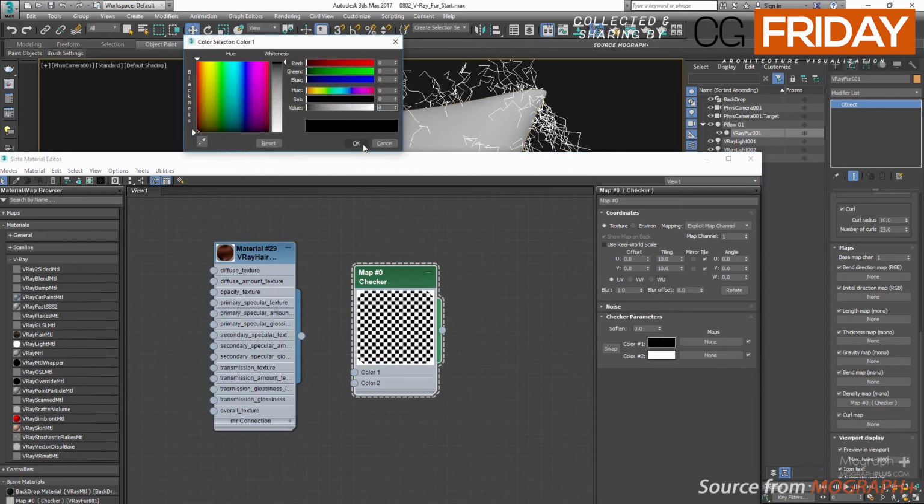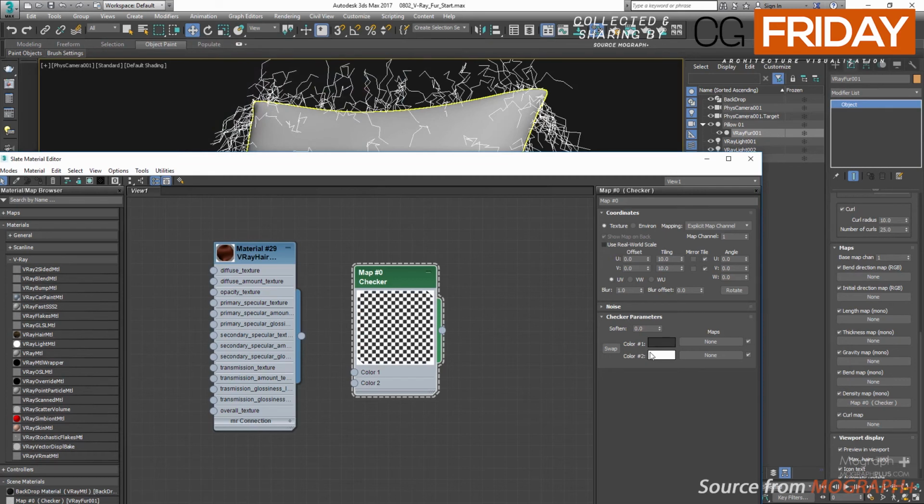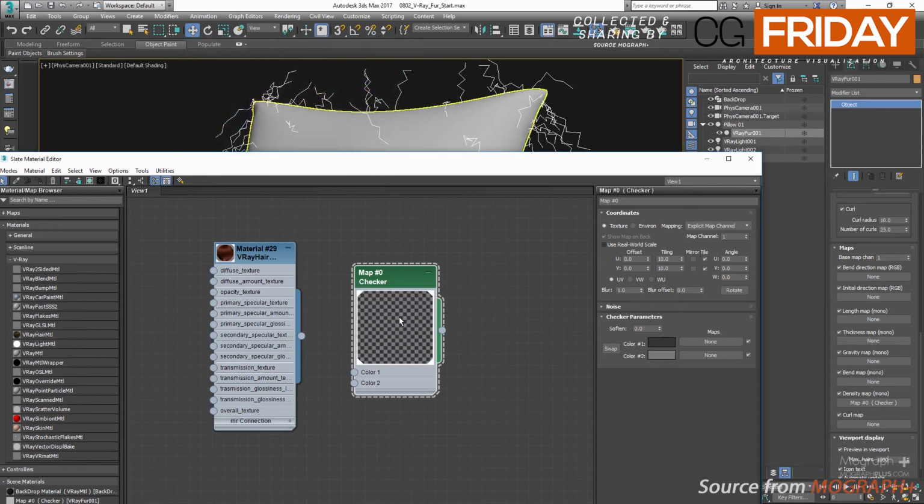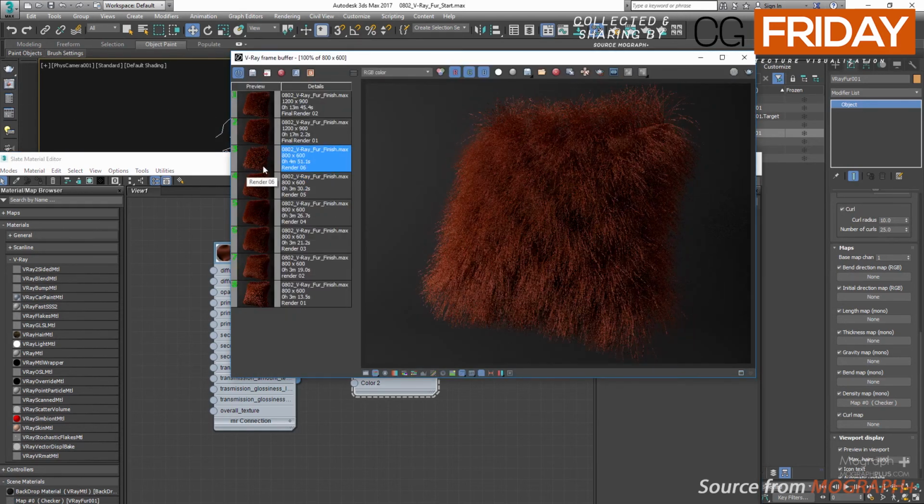Change color 1 to a dark gray with a value like 8, and color 2 to a value like 51. Now if we render the scene, we're going to get render 06, and you can clearly see the checker pattern controlling the density of the hair. And the colors set in the checker pattern are a multiplier to the actual density value set in the distribution rollout.